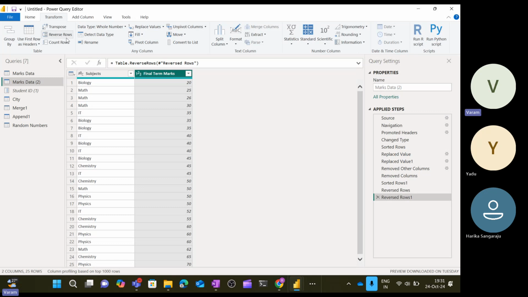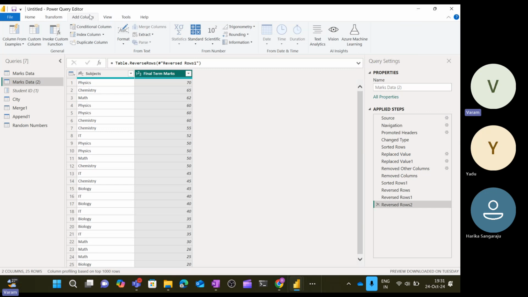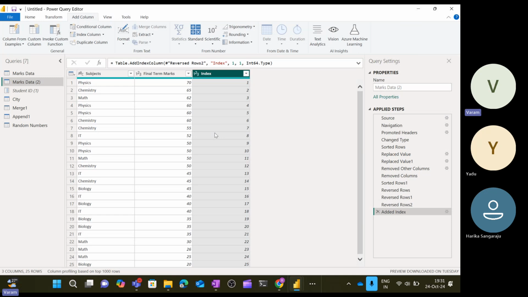But remember, this will come with the index as well. Index means it will create a number, this one, 1, 2, 3, 4, 5, 6, right? Those numbers also will automatically change for you. For example, let me go here, this is the option called index. We'll learn it in the next session. I created one index here.